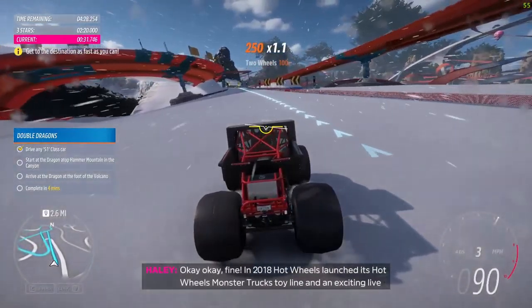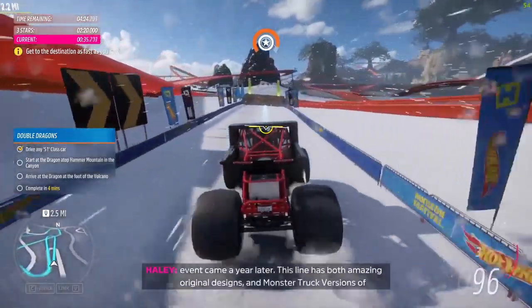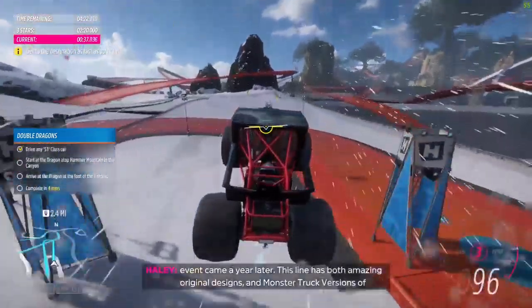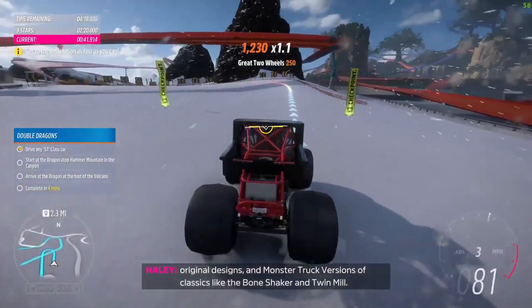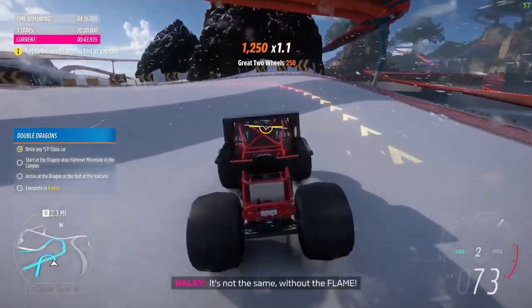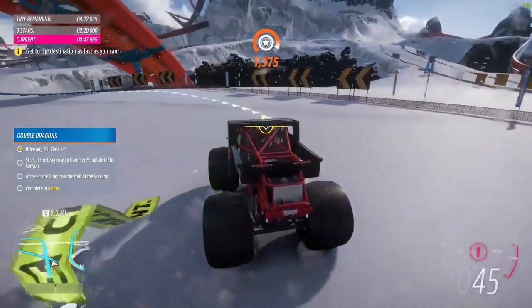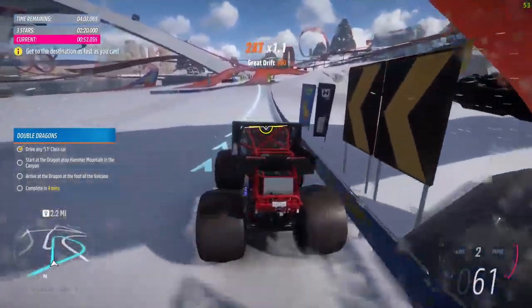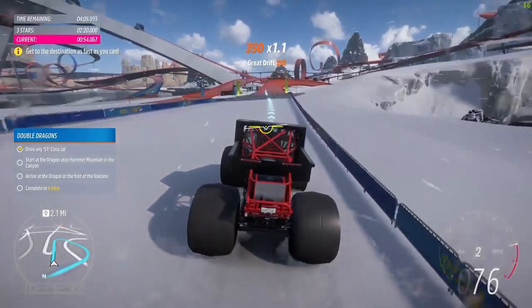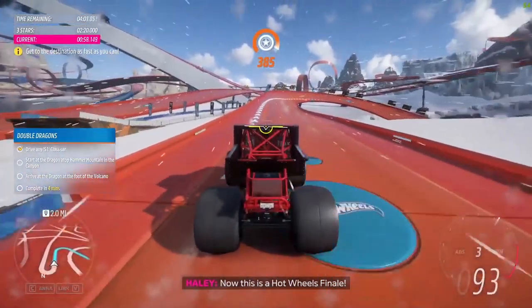Fine. In 2018, Hot Wheels launched its Hot Wheels Monster Trucks toy line, and an exciting live event came a year later. This line has both amazing original designs and monster truck versions of classics like the Bone Shaker and Twin Mill. It's not the same without the flame! Now this is a Hot Wheels finale!